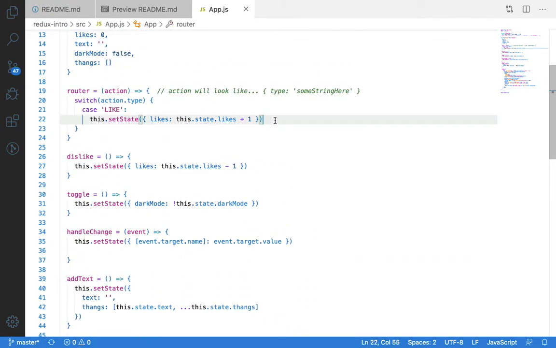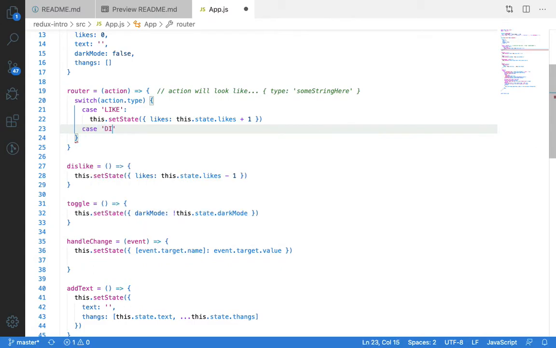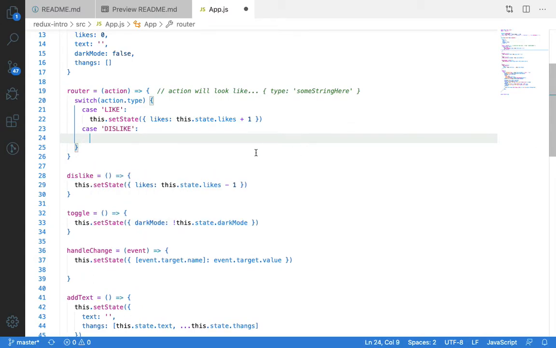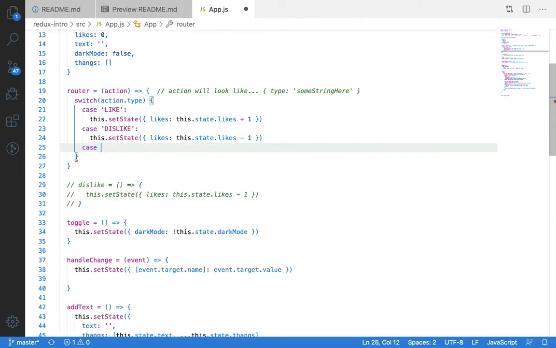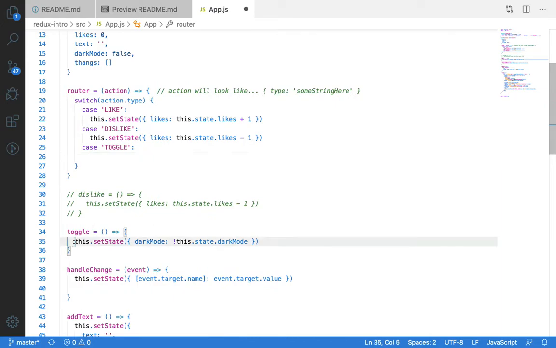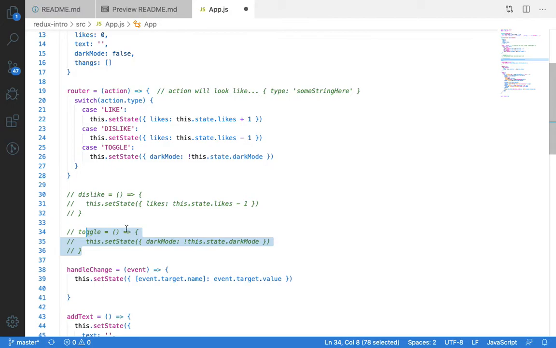All right, so we're gonna build some other cases. Case dislike. Move this baby up here. Comment you out. Let's do dark mode while I'm here too. I'm gonna say case toggle and move up its behavior as well.